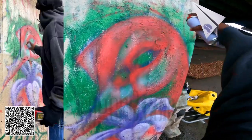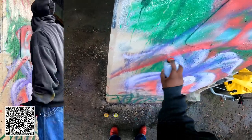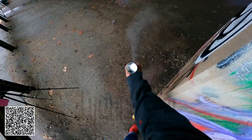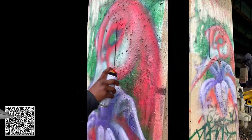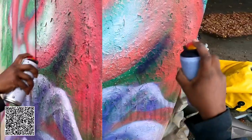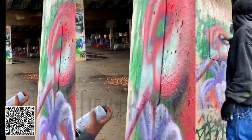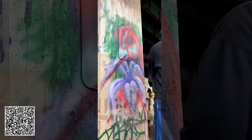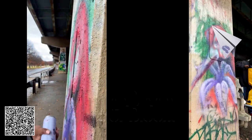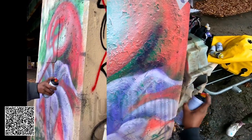The challenge for me here is making sure that my bird doesn't overpower her flower, so I gotta make it softer, which is normally not the route that I take when it comes to doing murals or street art. Really putting in work to make sure that the visual of this bird actually matches the flower as well. Taking my time before I move on to the next step.